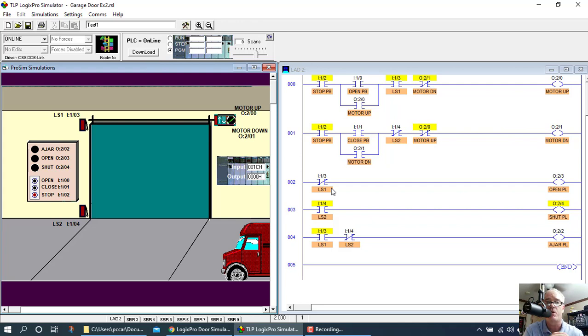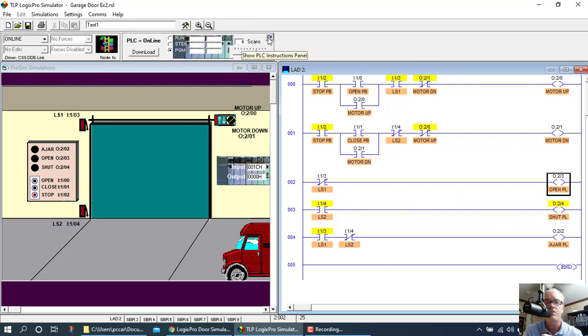And what we're going to do is modify our program to flash the open lamp first, since that's the next thing we're going to be doing, opening this door. So we have to go to the rung that has the open lamp. A mistake that I often see people make is they'll create a new rung.